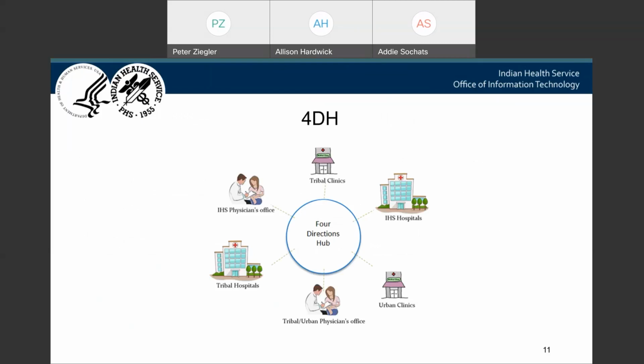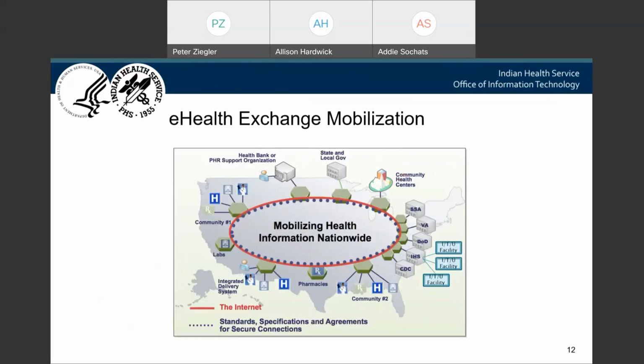This is a graphical image of the 4 Directions Hub. Again, this would include IHS internal, so IHS hospitals, clinics, offices, etc., all contributing through this nightly export of visit-based data into the 4 Directions Hub. This next slide shows the bigger picture of the eHealth Exchange. To the right of the screen, you'll see the IHS, and that's where the 4 Directions Hub would be. That information would then be communicated outwardly, as well as information from outside being brought in. Just to go back to that consent piece, this is where our current policy requires that patients would consent that their information would go outside of that IHS hub to eHealth Exchange participants.